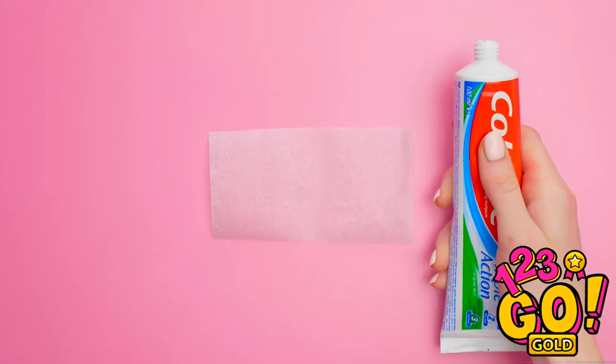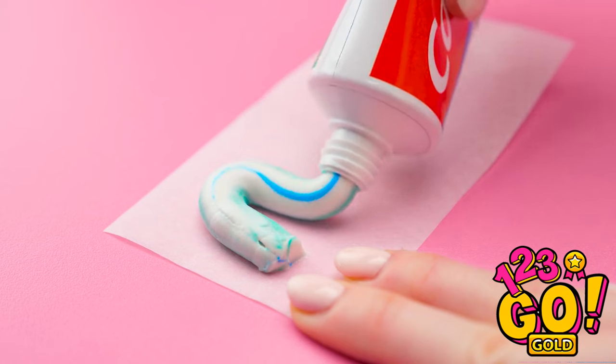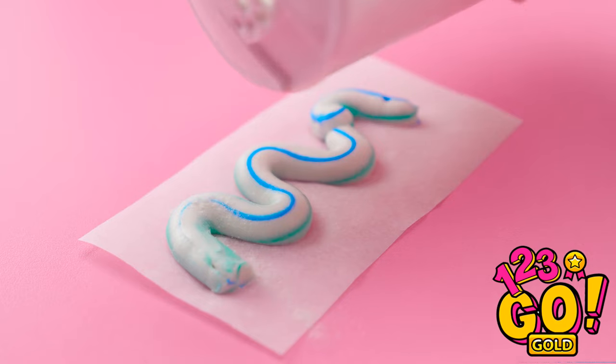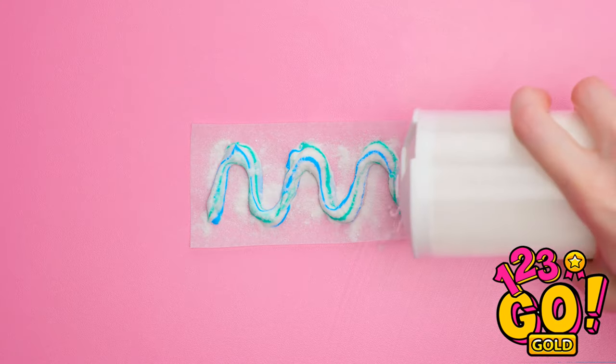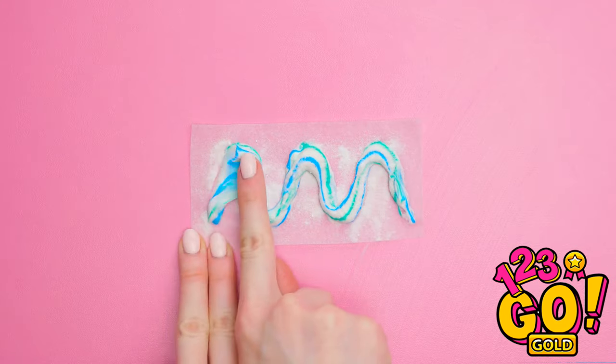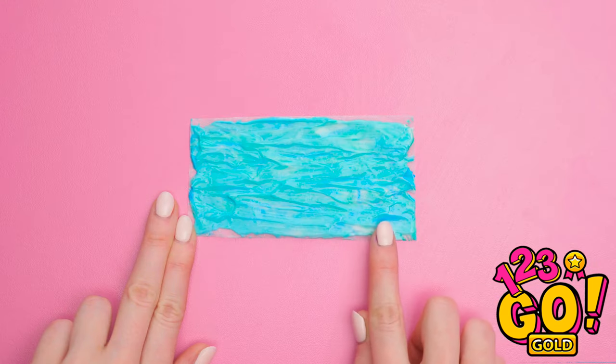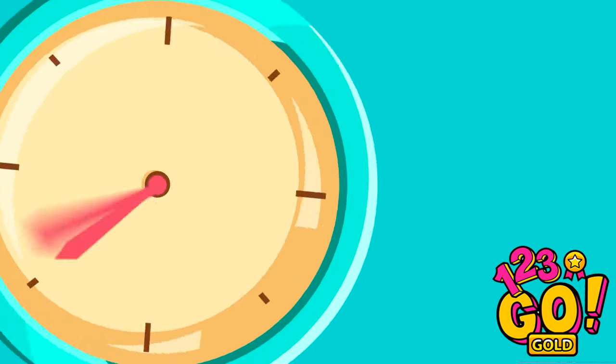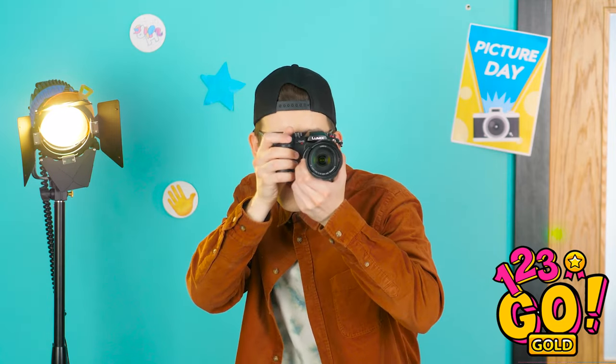Cut out a rectangle of wax paper. Then put toothpaste in the middle. That looks pretty good! Sprinkle the baking soda on top. Once that's done, smear it around with your finger. Now it's ready! Just stick it right onto your teeth. And now we wait. Once 20 minutes pass, take those bad boys off. Check out these pearly whites! Nicely done! Smile nice and big, okay?